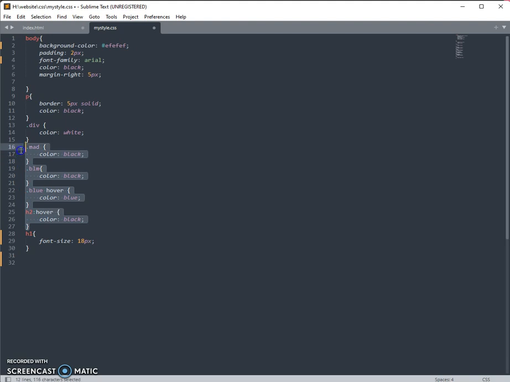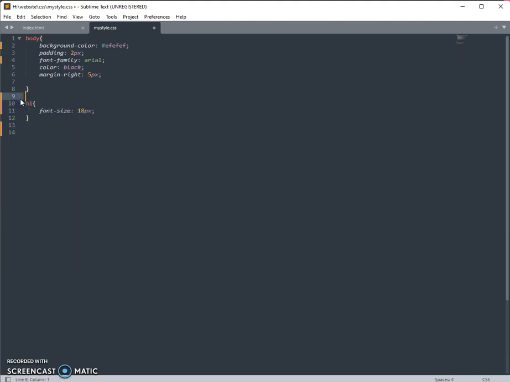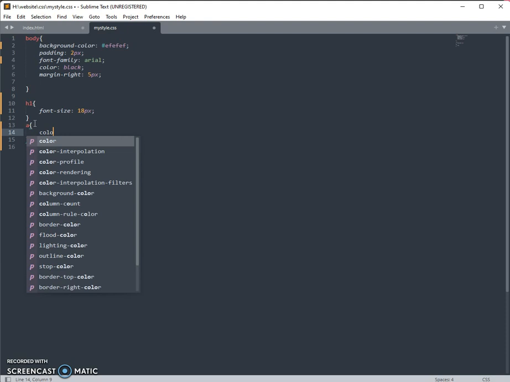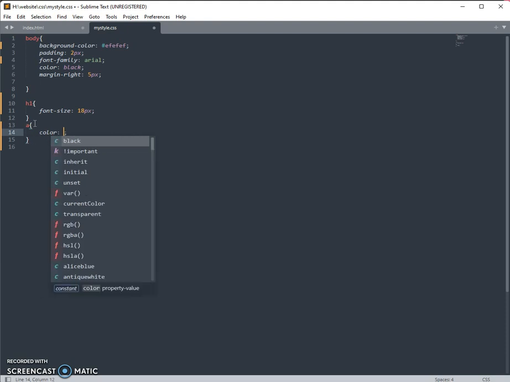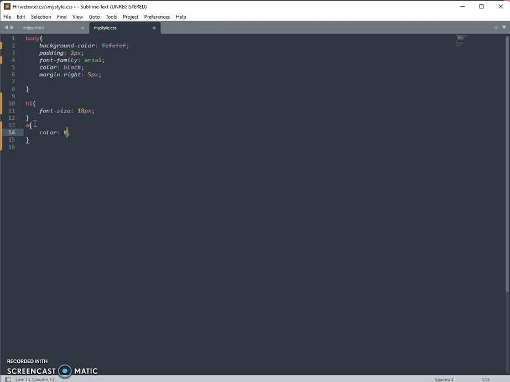I'm gonna get rid of all these here, and I'm gonna put my A here and bring that down. And what do I have for color? Color will be, I'm using the hex, so I got 6 zeros, and I'm gonna copy that.